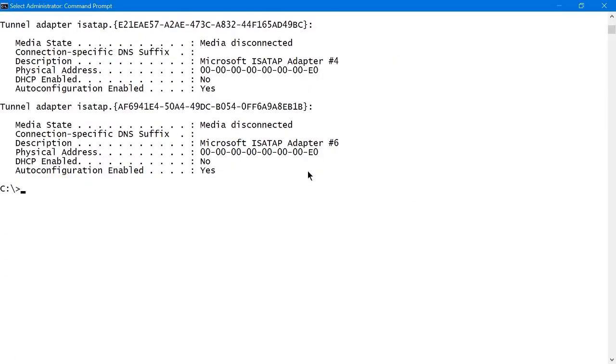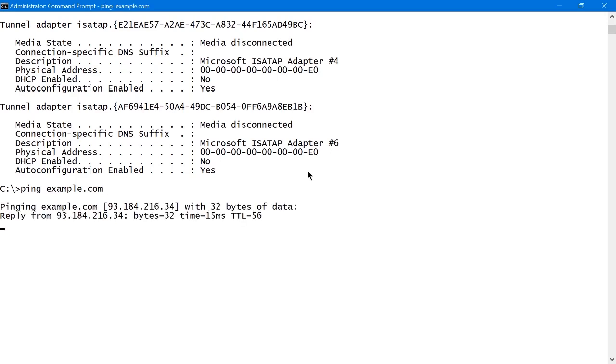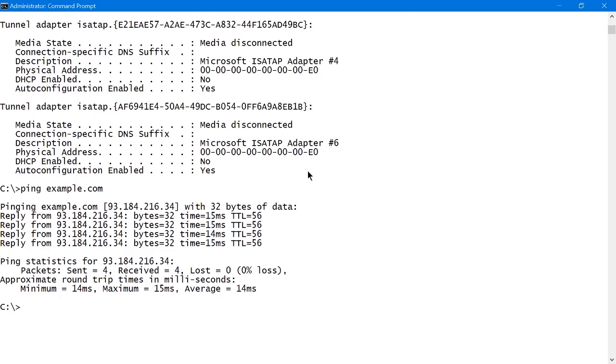So, for example, if we were to ping something like example.com, my SOHO router is not going to know the IP address of example.com. It's going to have to look out to the DNS server. And the first place it'll go to look for that is at my ISP, my internet service provider, their in-house DNS server or DNS servers. Hopefully they'll come back with the IP address for that.